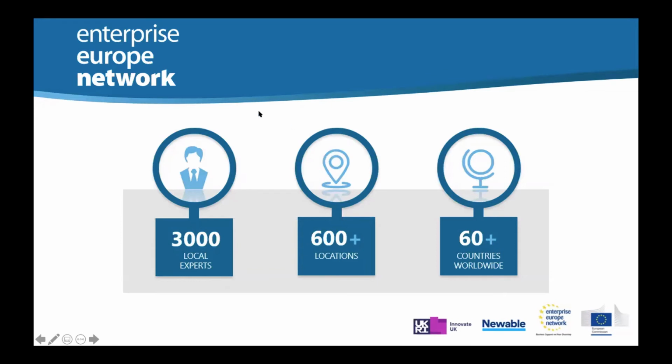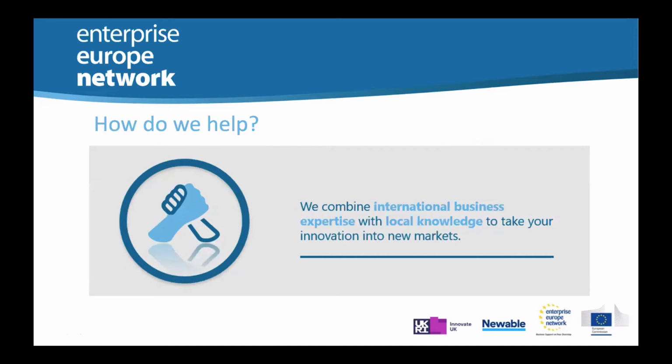In a way, the title Enterprise Europe Network is slightly misleading because it's not limited to Europe. As you can see, it's a worldwide network which is present in over 60 countries. It connects about 3,000 local experts in 600 plus locations. So it's really a very far-reaching network of expertise, which you have at your fingertips here. It combines international business expertise with local knowledge. The agencies and organizations delivering the EEN services are all based regionally. So there are different organizations in each of the countries providing the EEN support. They are very well linked into the local ecosystem and connected to local and regional SMEs. But obviously they are also international, so they provide these links to both.